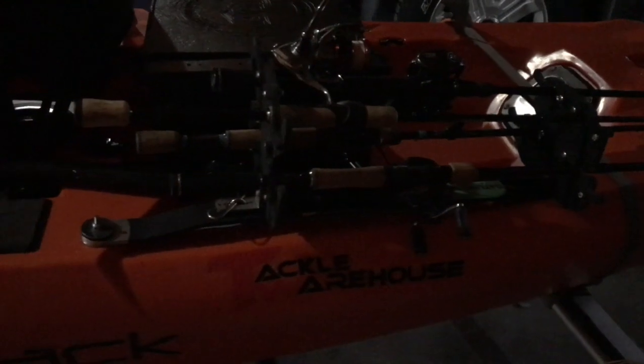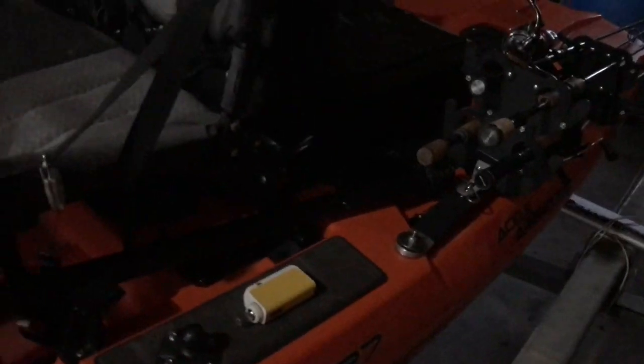This is the Team Gatling Fishing flat rod holder. I know it's kind of dark in here, I apologize for that, but it seems to be pretty well built. It comes off super easy. There's a pin here, and then just a thumb screw down here. I don't know if you can even see it, but a thumb screw down there. I'll get a better video with some lighting, or pictures with some better lighting so you can actually see it, but I'll show you in action sitting in the kayak.